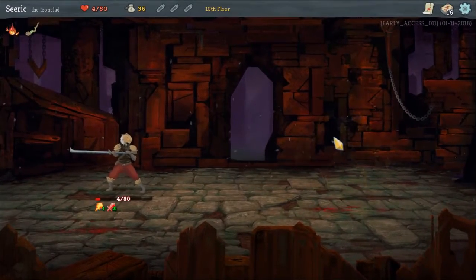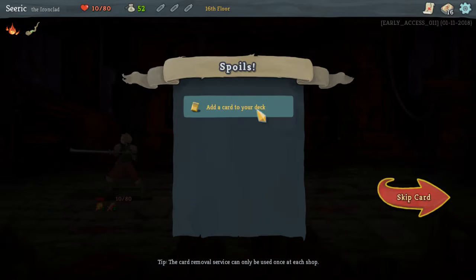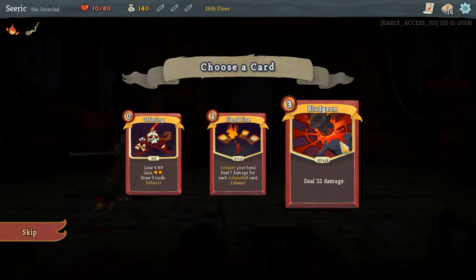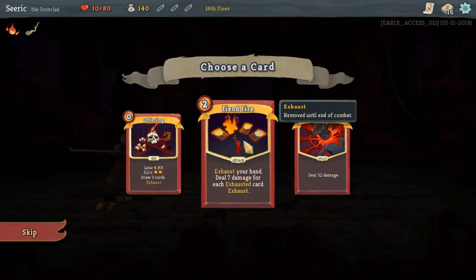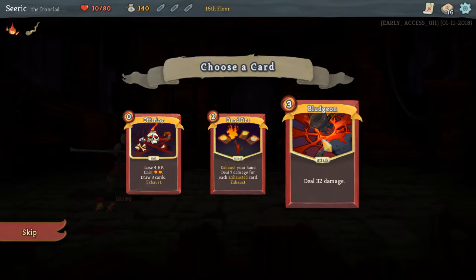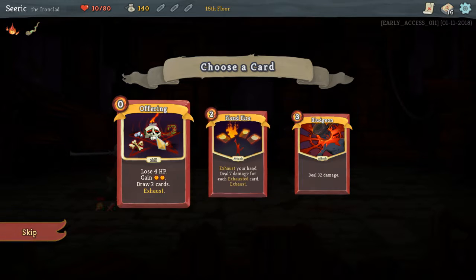There, killed it. Hooray. Now the big question is, do I get full healed between runs, or a chance to rest at least, or what? Okay, these look like new cards. 32 damage for 3, oof. And that's technically a good trade-off, but I don't really know if I want to use up all of my energy on a single attack. Exhaust your hand, deals 7 damage for each exhausted card. Oh, that's also pretty iffy.